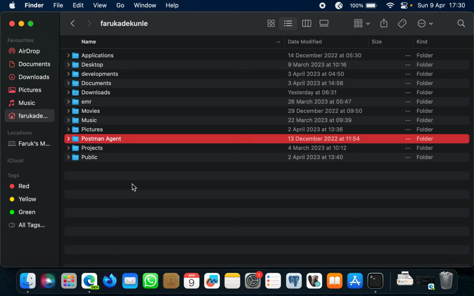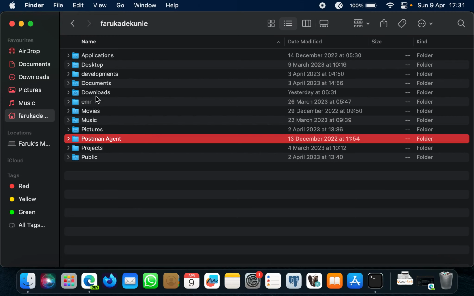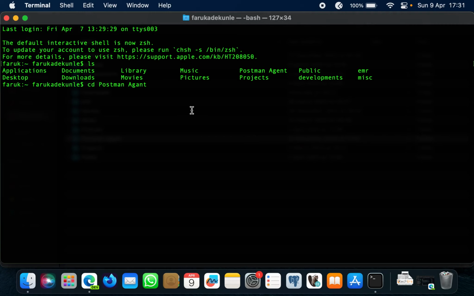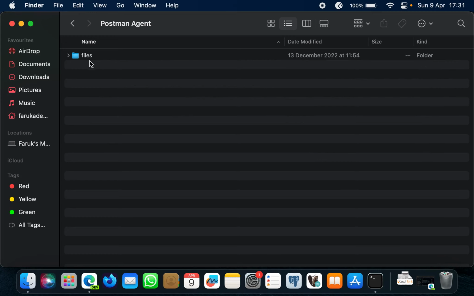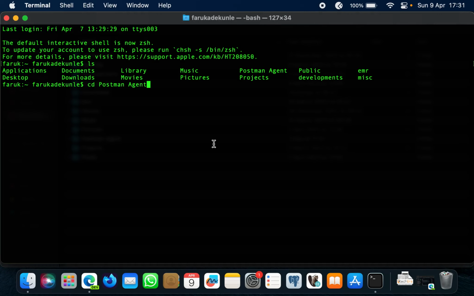So the ls now is just listing all the stuff I have in this place. Opening the terminal takes me directly to this root, this place where I have to select documents, downloads, and all of that. So if I do cd postman agent, to take me into this folder, normally I should see this folder's files. So let me do that. Let me press enter. You see no such file or directory. The reason is there's a space in between. It will read it as individual words. It will only read postman, not postman agent.